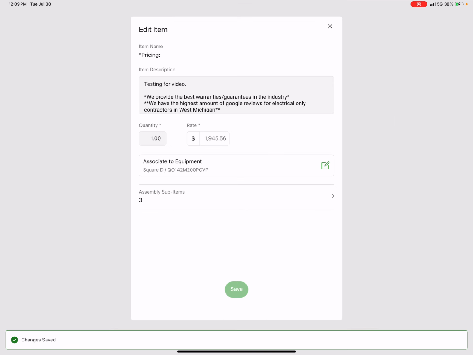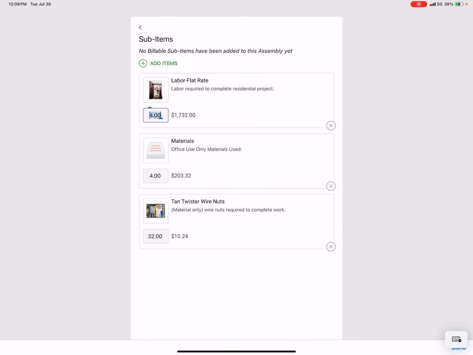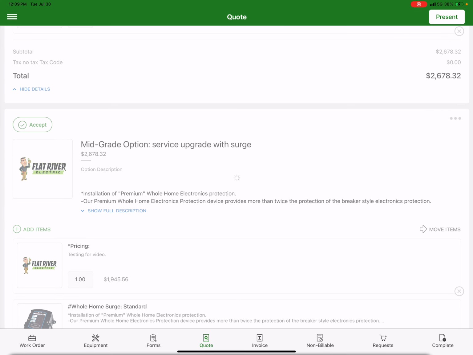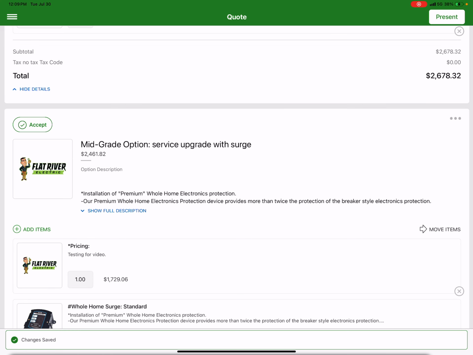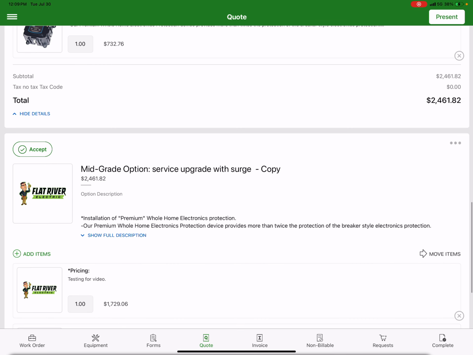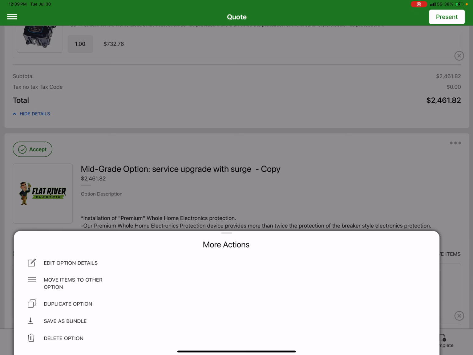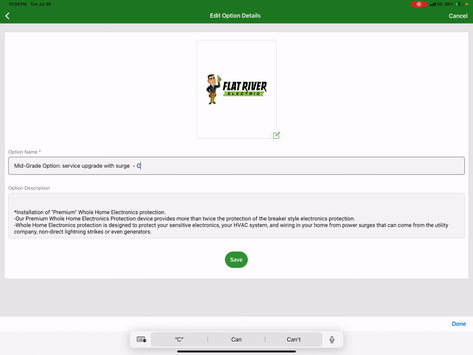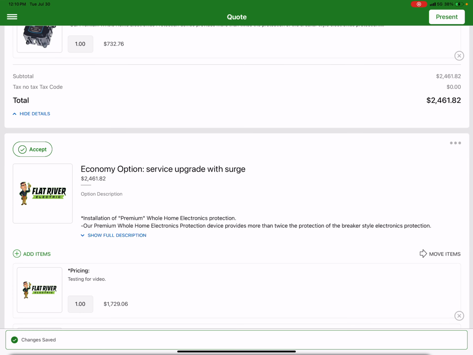Whatever our deal is, we'll adjust it from 4 to 3.5 hours. Come back. So now it went from 19 down to 17 as a mid-grade. Then we can duplicate this, and we'll turn this into an economy. Economy option, and save.